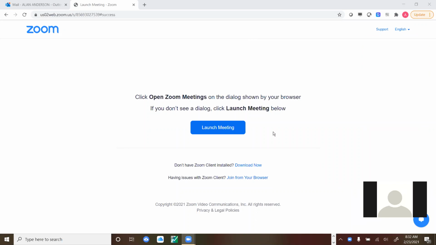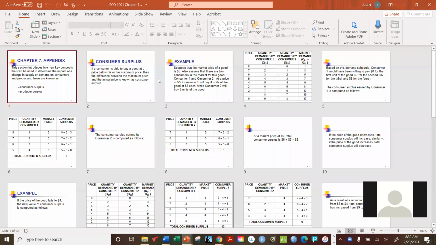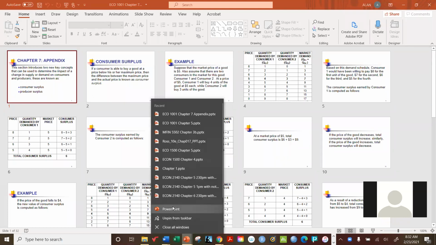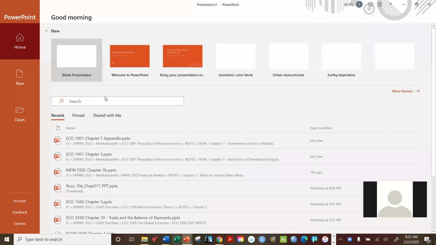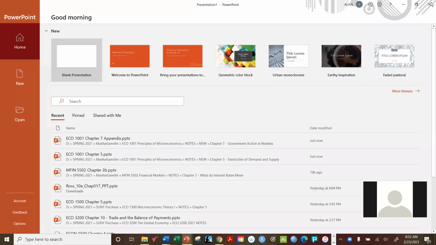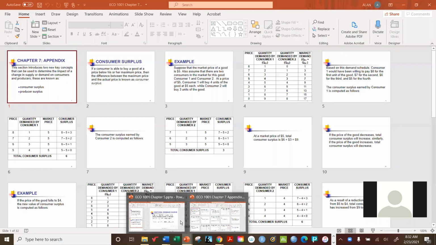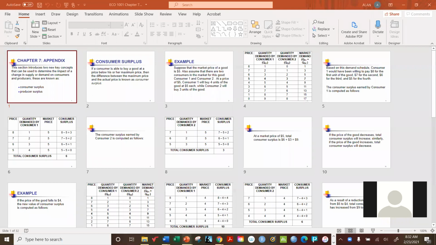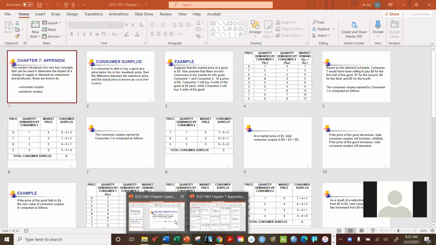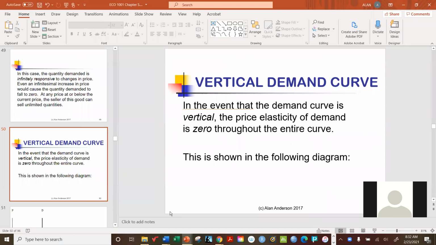So we've got a few interesting things going on. First of all, we're done with the price elasticity of demand, but we have two other types to look at. And then I actually did find an interesting video about elasticity. It's hard to believe, but it's true. And then we're going to look at chapter 7, which comes next.